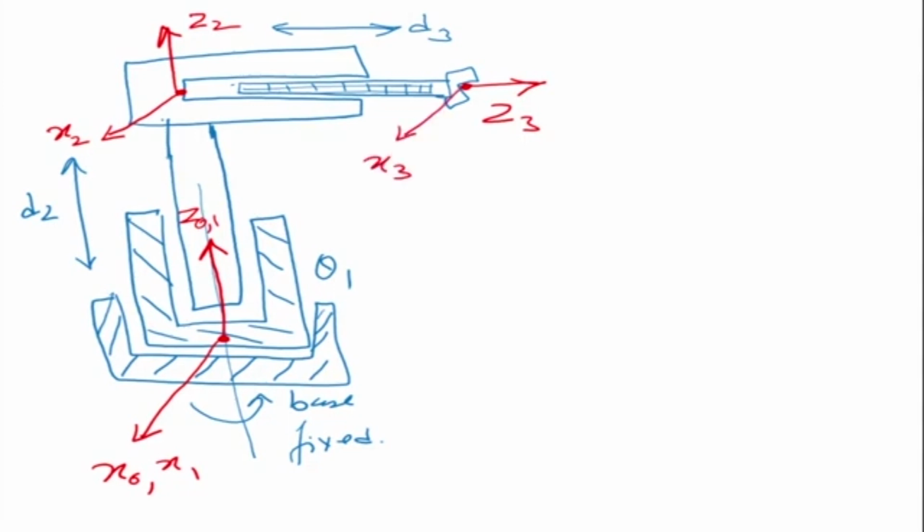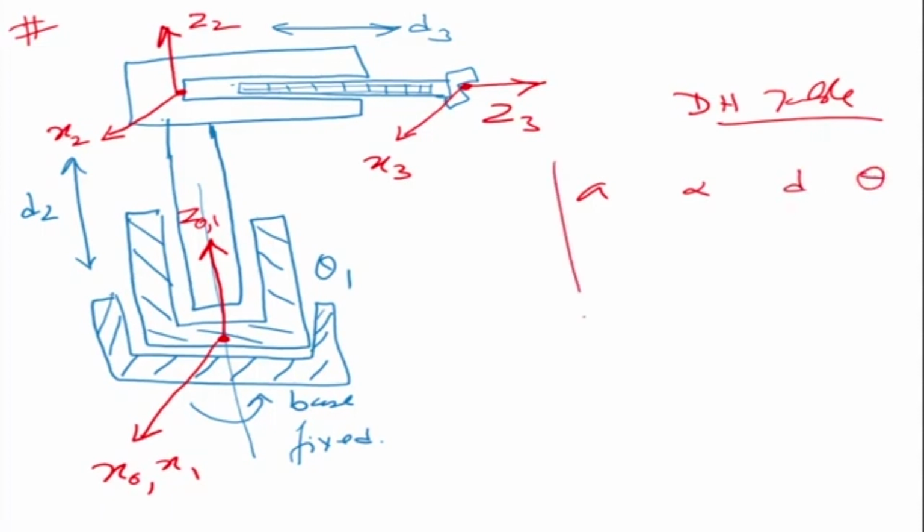Okay. So now we can write our DH parameter table. So this is another problem. Now DH table. So the Z0, Z1 is the axis of rotation. Then X2 is translation axis in the same direction. Z3 is perpendicular to Z2. Okay, so that's correct. Now let's write our DH parameter table: A, alpha, D, and theta.